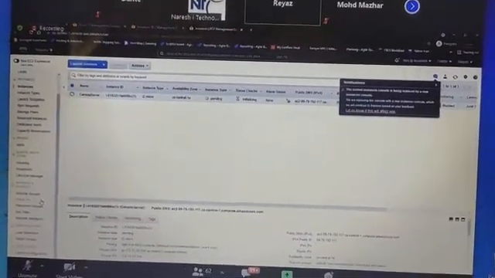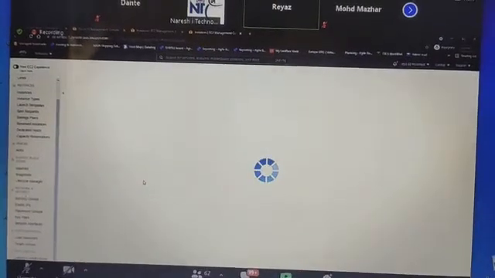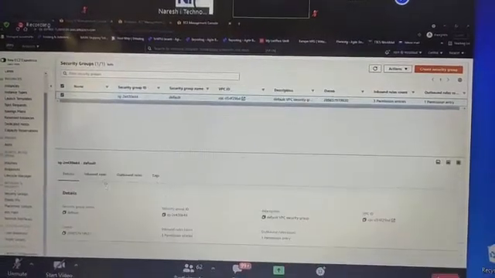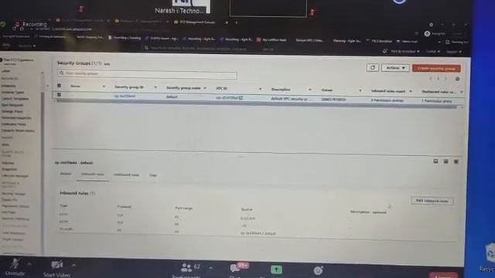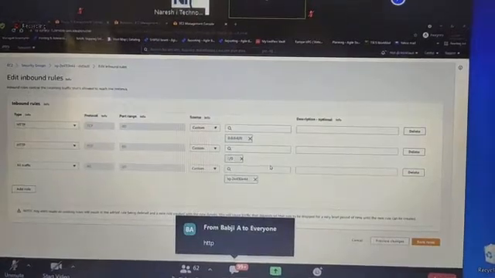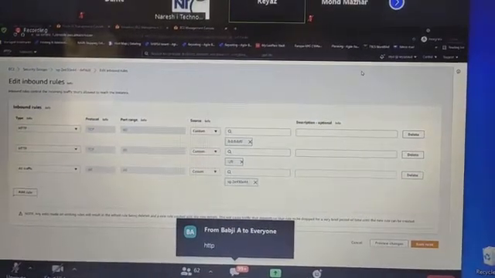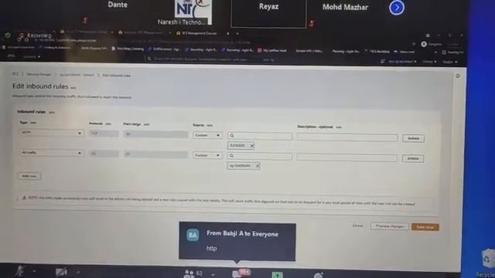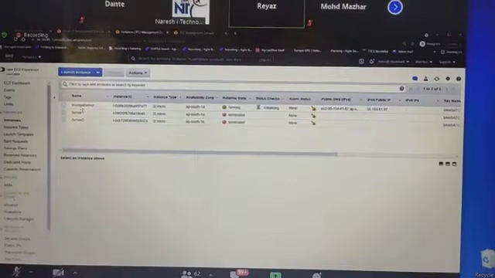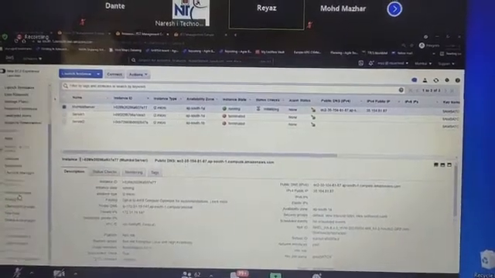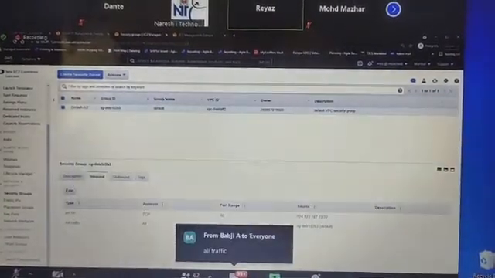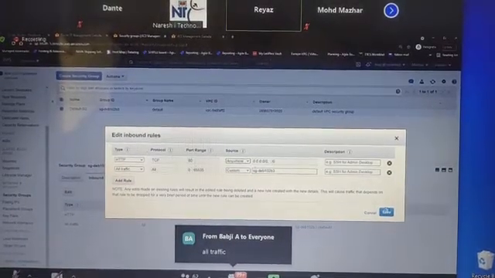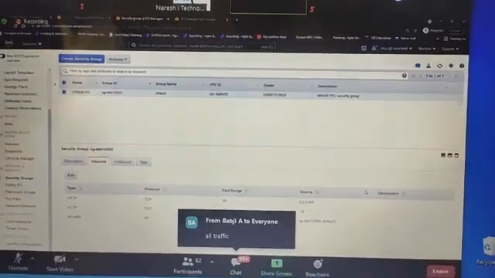So guys, as we are in Canada, we need to open the inbound rules. This website should be public, right? So I have my HTTP enabled from everywhere, and also from Mumbai I enabled it from everywhere so that everyone can access my HTTP. Instead of all traffic, you can enable HTTP anywhere, that is fine.